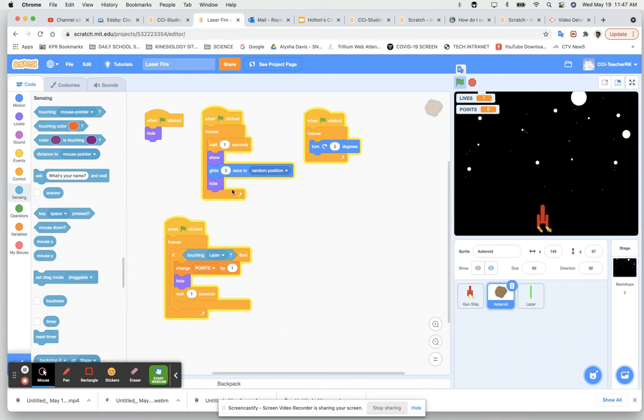Your code does not need to look like this at all. You can do whatever you want for your code to have your asteroid move around, but be creative. Don't just give me a straightforward move in a straight line and then just keep moving around. Try and do something a little bit creative with it.